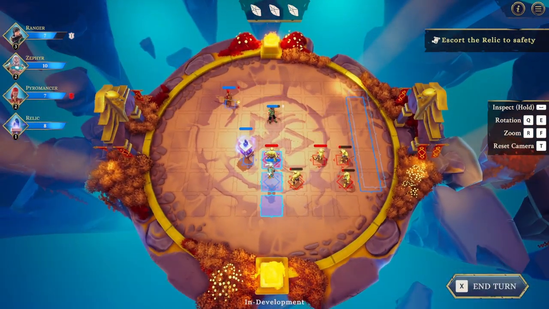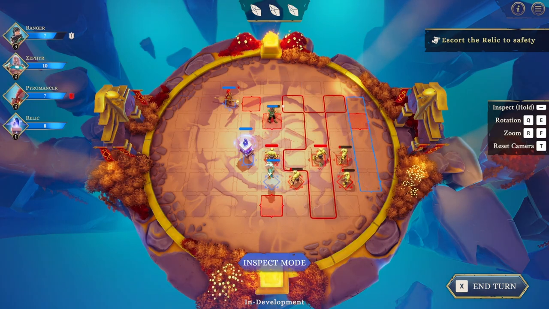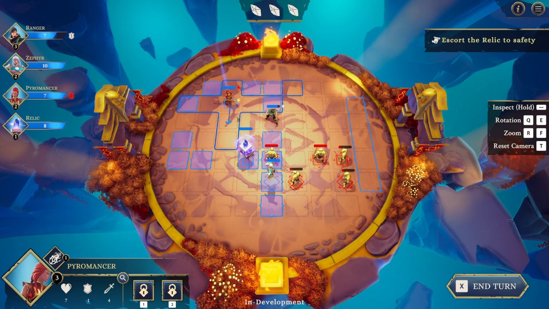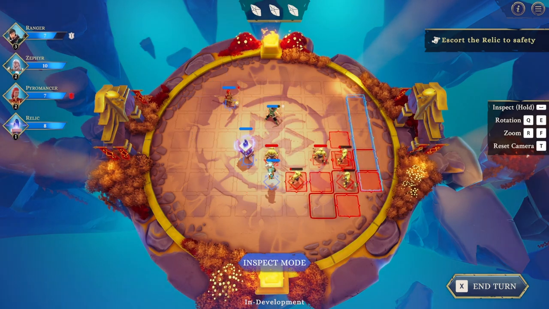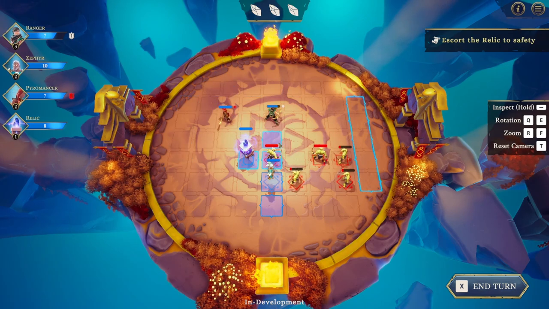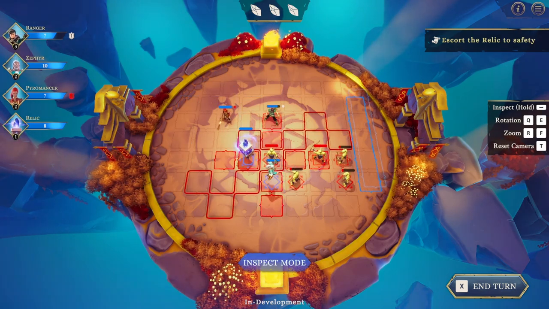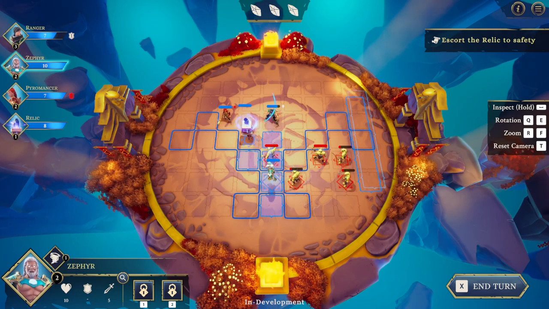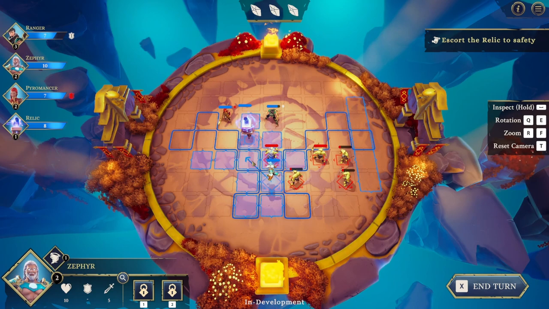Really didn't pay attention. In cases like those, I wouldn't mind having a button I can press that shows me all of the threat zones on the map, rather than having to do kind of mental gymnastics. Maybe that's me, maybe it's a skill issue. I don't know. Okay. Not really super happy about a lot of this.